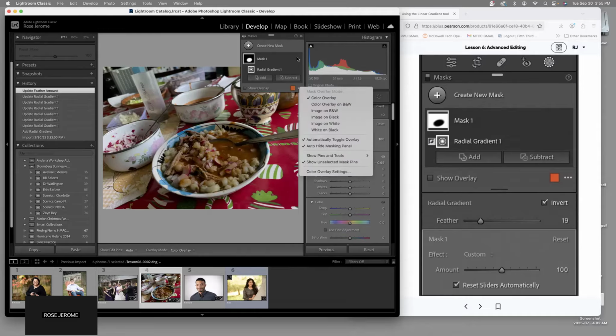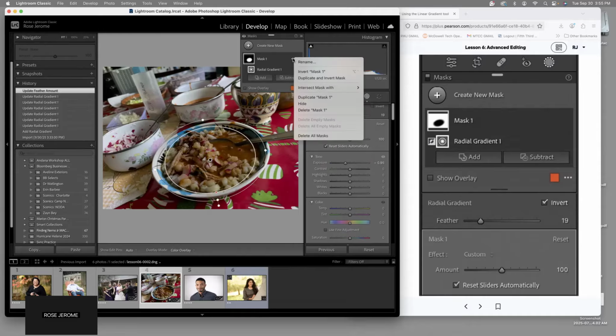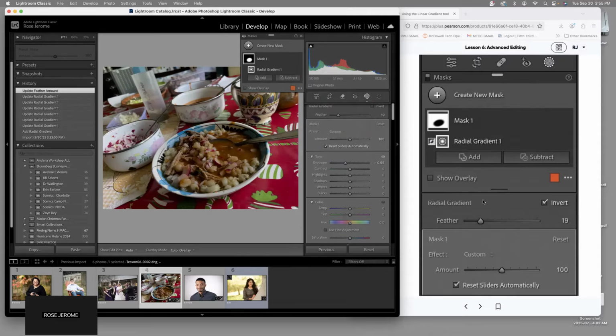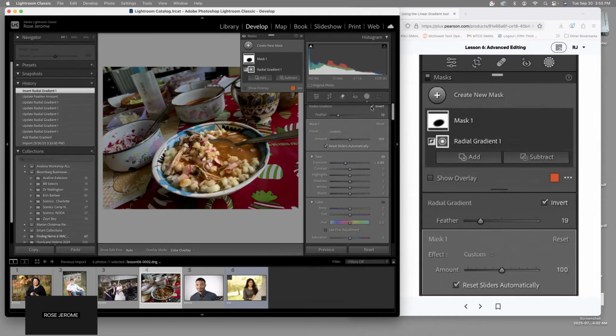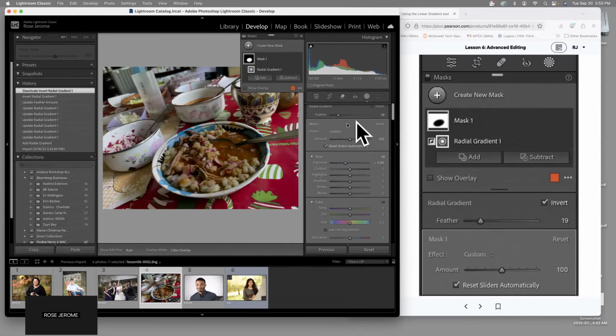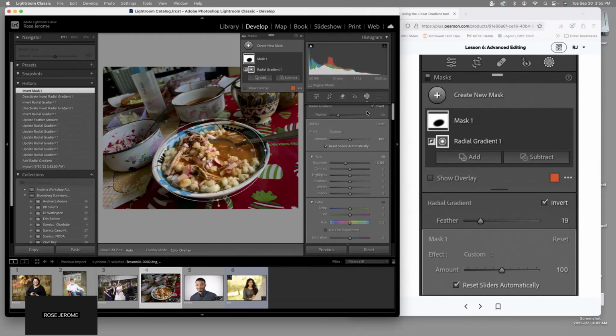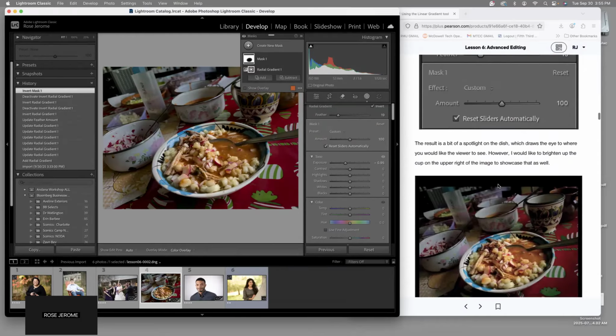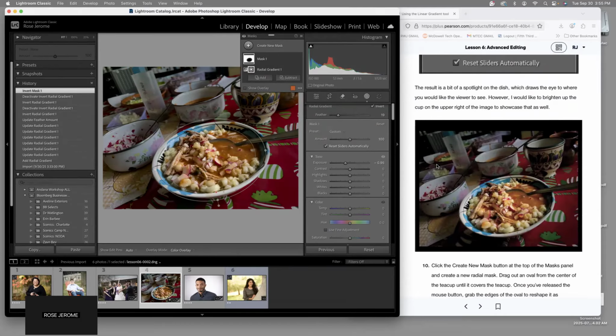Now it looks like there may be two places. I'm not getting the drop down menu under this create new mask the way they have it laid out here. So let me see if I choose invert here, if that does it. Yes. The place I have that in my Lightroom is over here to the right. I could choose it here, or I could choose the three dots on the mask and choose invert mask 1. So either way works. When I selected that, you can see it selected the invert tab here. Okay, so we're going to now look at our results, and they're very similar, though this image looks quite a bit darker.